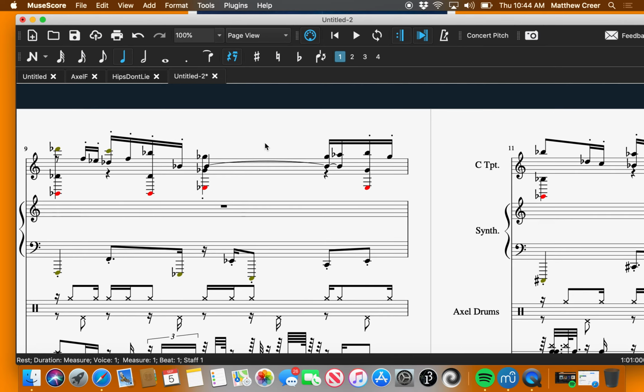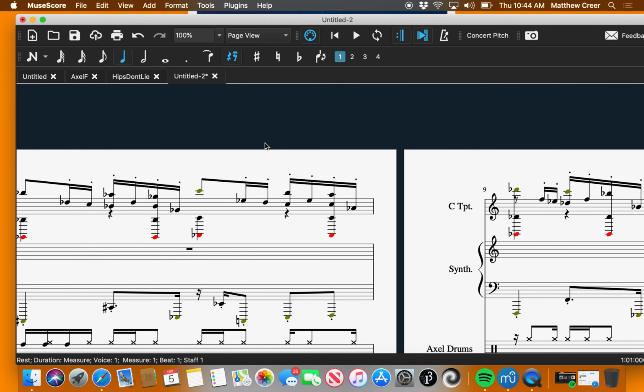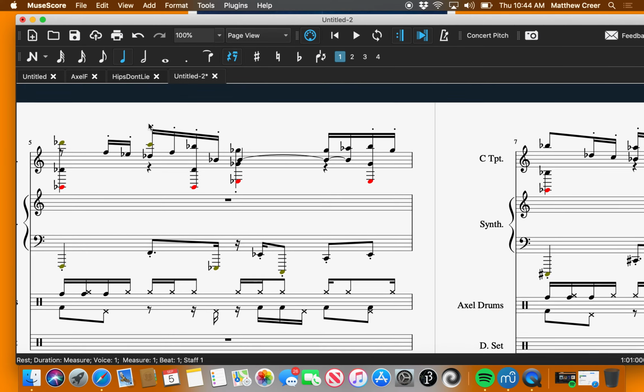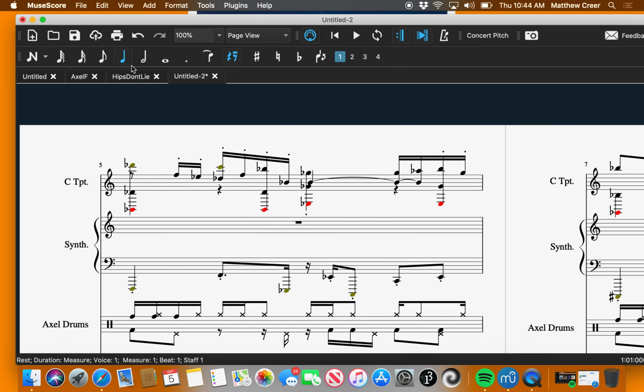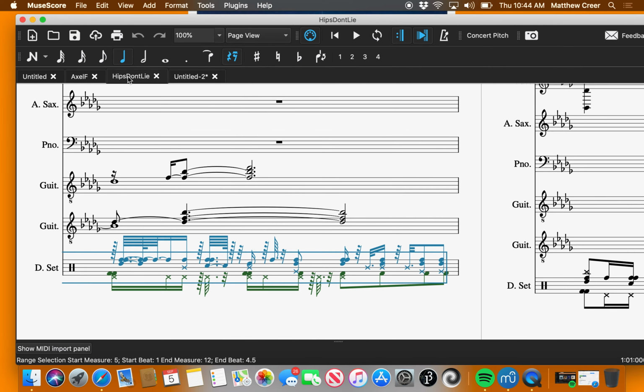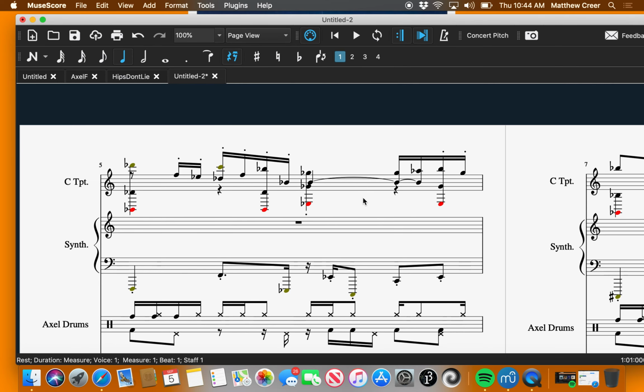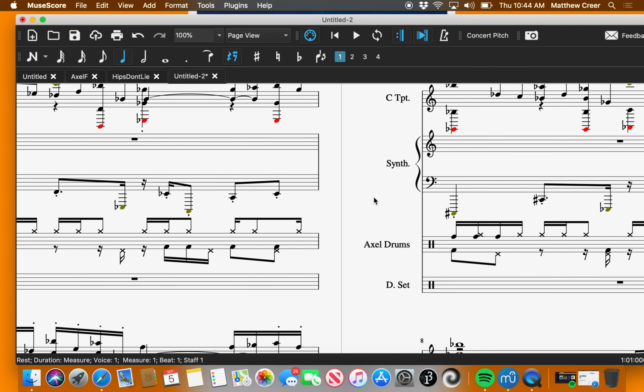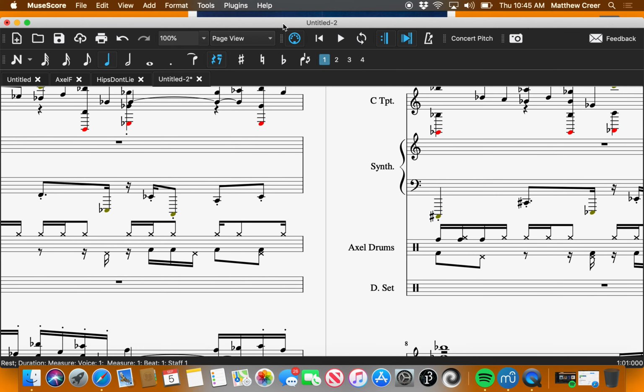We have taken raw MIDI data. We've taken our favorite parts from two MIDI files off of the internet, and we've mashed them up, and now they're ready to thin out and then move over to GarageBand. So I'll see you in the next video where we're going to clean this up and get it ready to go into GarageBand.